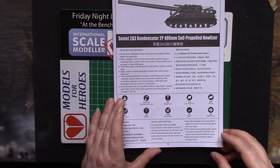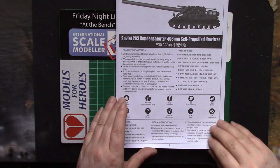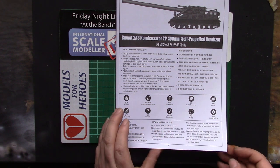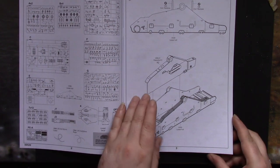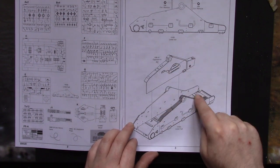And in a normal Trumpeter instruction manual, excuse me, just have a quick swig. Usual Trumpeter legend, random instructions and bumph, sprue map, and then onto assembling the lower hull. So those two parts I've said that go inside.